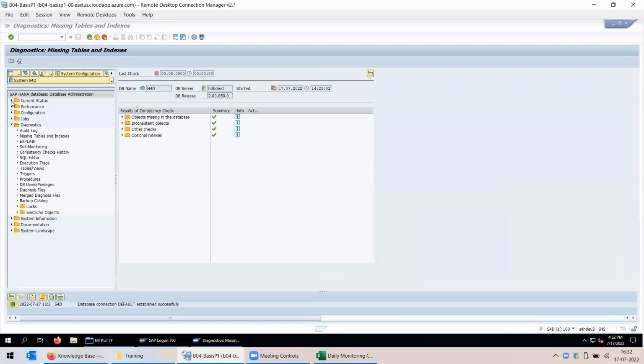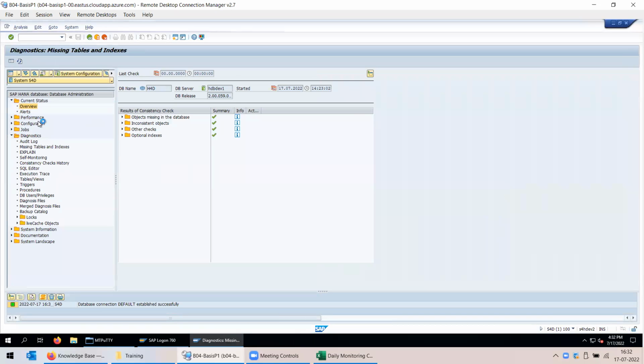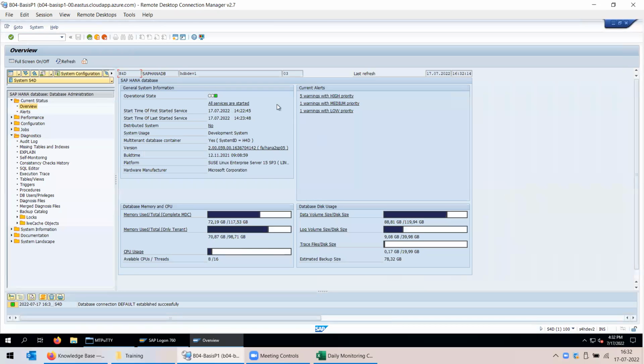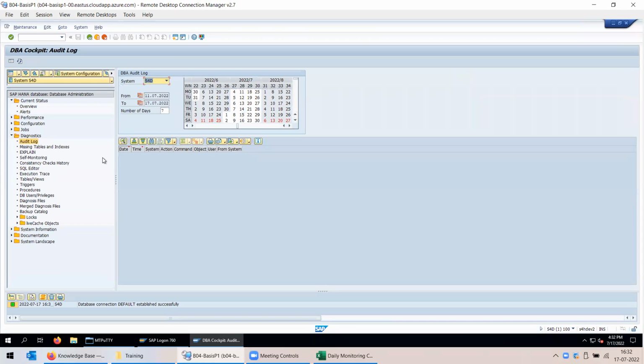Last time we saw this screen, current overview, with the last refresh, alerts and all. Now it is showing just this one. You can run the diagnostics, you can check the audit log, go to the log messages, and check for missing tables and indexes, if there are any.